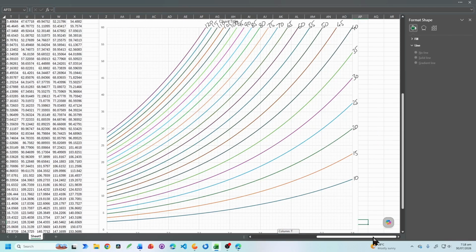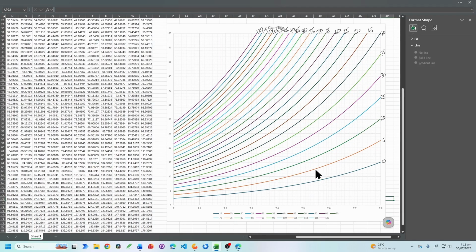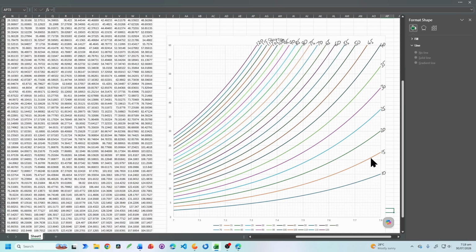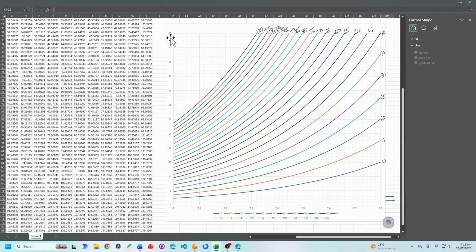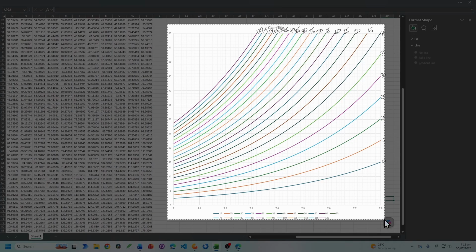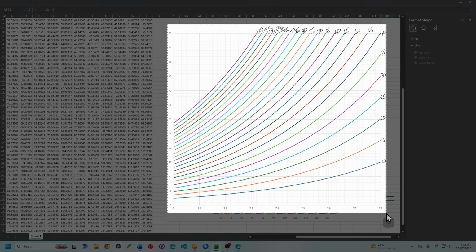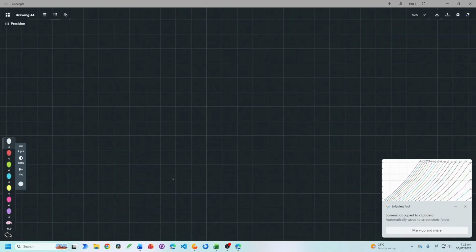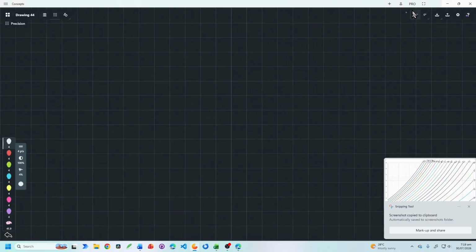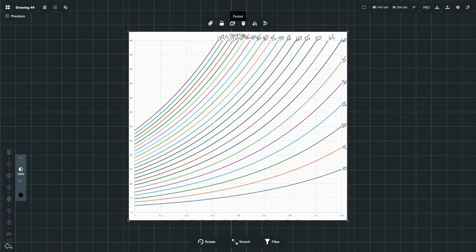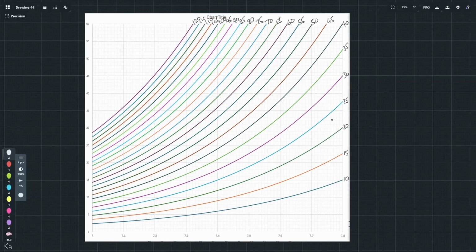Now actually we can move this to our beloved tool. What is it? Can I make it even bigger? Yeah, this one is cool, I think. So now we can move it to our beloved tool, the Concepts app, and let's bring it there. Okay, so let's bring it here for further manipulation. Let's make it bigger like this. Okay, so I can zoom inside.